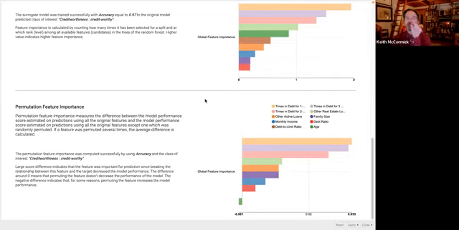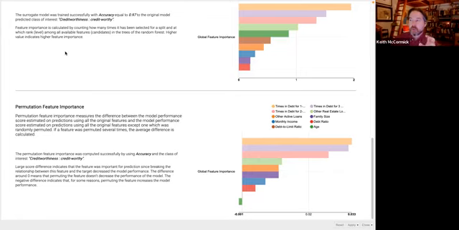Well, then you look at how much performance drops when you shake up or shuffle this one variable. And if it's a really, really important variable, your performance will drop a lot. And if it's a not so important variable at all, performance isn't going to change. So we see that times in debt for 1 to 2 months, a variable that we've already been talking about for a few minutes now, does cause performance to drop when it is shuffled. But age does not cause performance to drop when it is shuffled. So very interesting stuff.